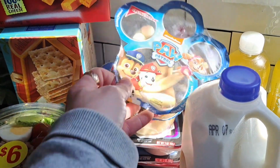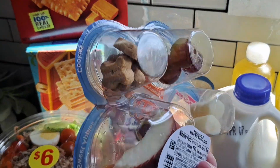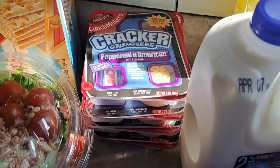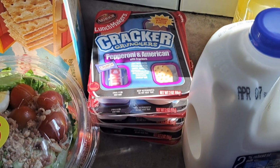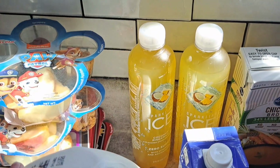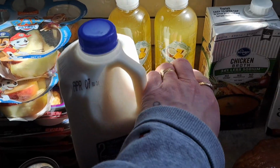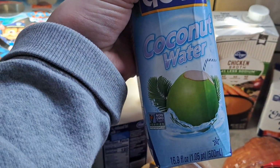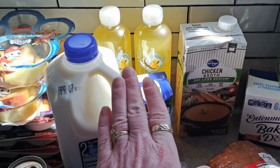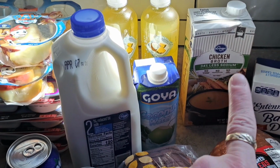Coming over here, I got 2 more of these snack things that have like apples, grapes, cheese in them. And then I got 4 of the pepperoni and American Lunchables, a 1/2 gallon of milk, 2 of the sparkling coconut pineapple ice waters, 1 of these coconut waters. These are actually for my husband because he's not allowed to have pop or anything. Some chicken broth to go with the soup because I have broth but not chicken.